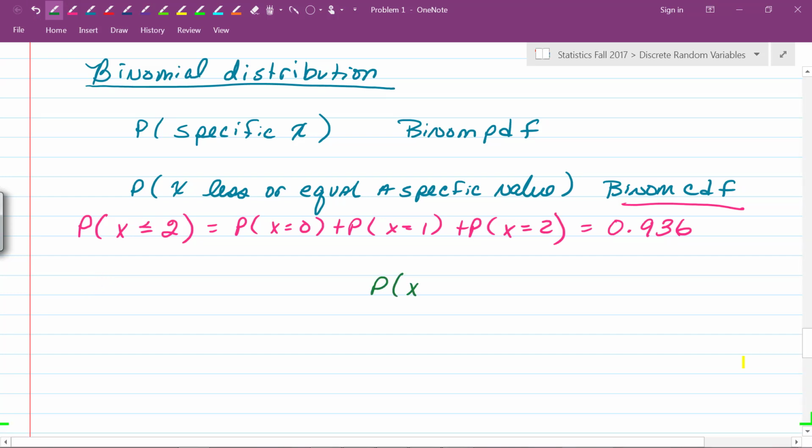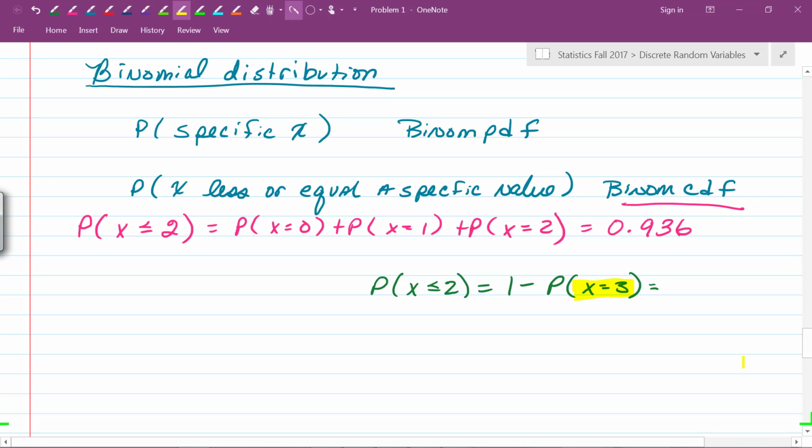And I could have said, oh, I know for a fact that that's equal to 1 minus the probability that x equals 3. And I can use my TI-84 to help me with that one too, okay? And here's how I can do that, because I have a very specific value. And what did I write right here? I said, right here, if it's for a specific value, then I'm going to be using the function with the p in it, okay? So very specific x. Well, this happens to be a very specific x, doesn't it? Okay, so let's use the other function and show how this works.